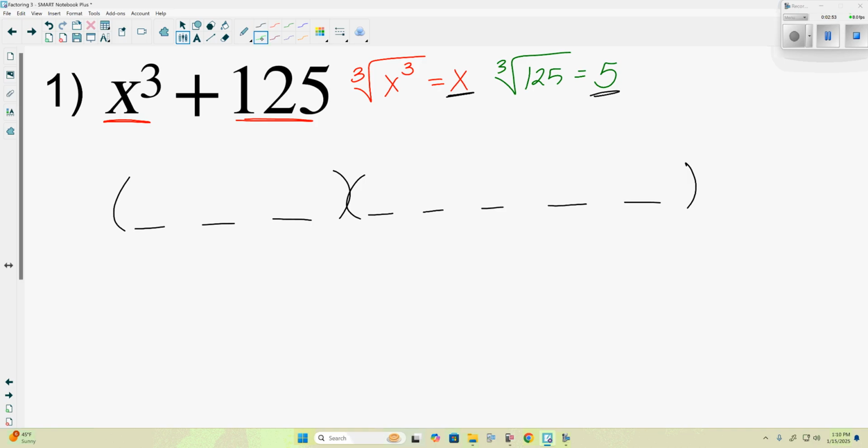Now the first thing we're going to focus on is the signs. Now our signs are going to be the same, opposite, always end on a positive note. So our starting sign in the problem was plus. So for it to be the same, our first sign is going to be plus. Opposite means we're going to change it from positive to negative, from a plus to a minus, and we always end on a positive note. So for this here, it's going to be plus, minus, plus. Same, opposite, always end on a positive. Questions on this so far?